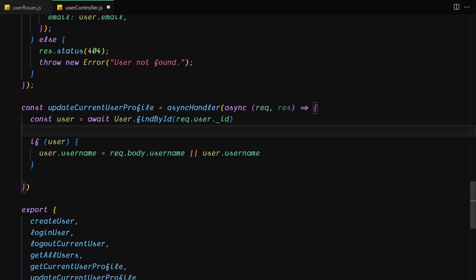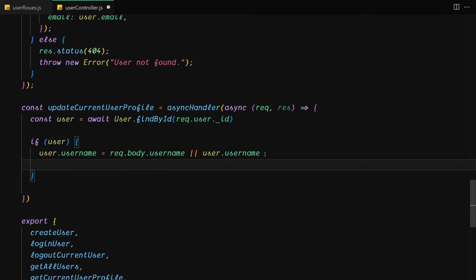So first of all, we are checking if the user provided a new username. We are going to be changing the existing username which we currently have inside our database, which we are checking right here. So we are going to set that newly added username to replace the old one. And if the user did not provide a username, we are just going to stick to the previous old one. Okay, so this is what's going on behind the scenes.